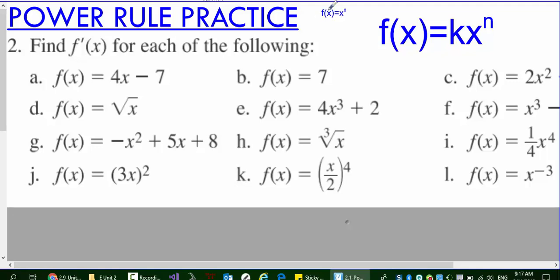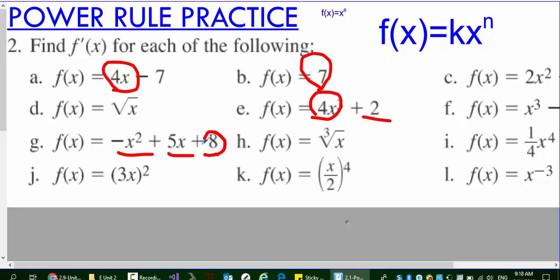As I look through these questions, right off the top, this is already in the form x to the n, so no problem. So is this. Kind of missed with my circle there. So are all of these. And so is this. So 7 is actually 7 times x to the 0. We also understand, hopefully, that the slope of a line like y equals 7 is 0. There's a reason why we say the derivative is 0 or the slope is 0. It's because that part of the graph, this part, this part, does give us a slope of 0. So all of those are fine.